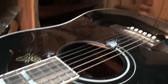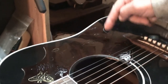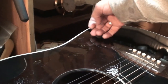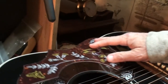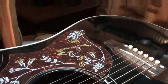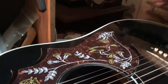If I pull this old pickguard off and put one on there that's smaller than it, then the finish around here, you're going to be able to see it. I don't know if it's got finish underneath that or not. It's coming up right here a little bit already. But I won't know until I get it off. If I peel this one off and there's finish under there, I'll probably be able to use this one. I just hate to take it off until I know we've got one to put on it. This is a printed one — it's going to wear out over time too. The engraved ones never wear out — you play, wipe them, stroke them with your picks or whatnot.